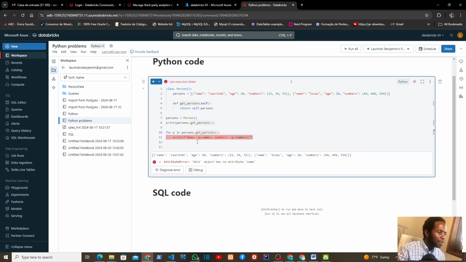I think I have an error here. Attribute error, the dict object has no attribute name.